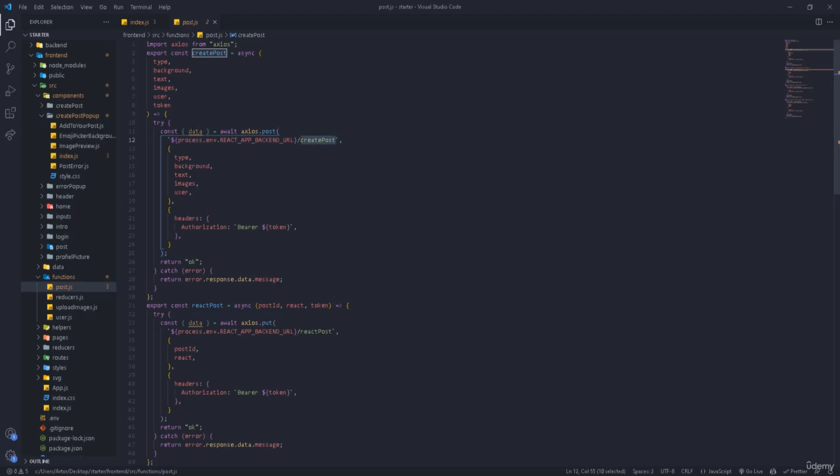And this data right here is the data that we just sent earlier from the backend, which is the actual new post. But right here we only return okay, so that means we also need to send the data so we can also send the new post. So in the return, maybe I can send an object.